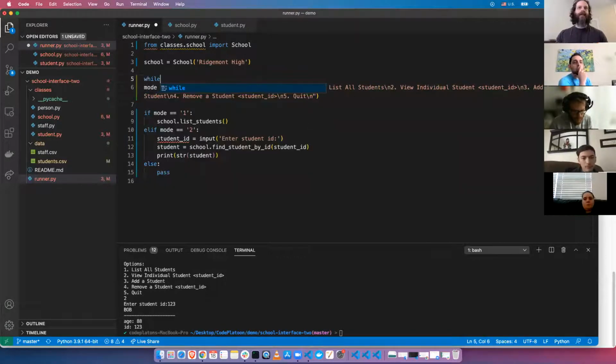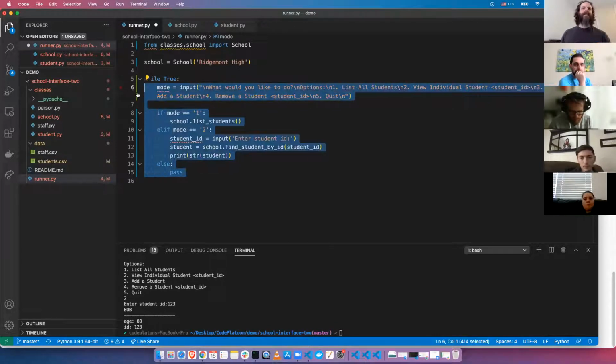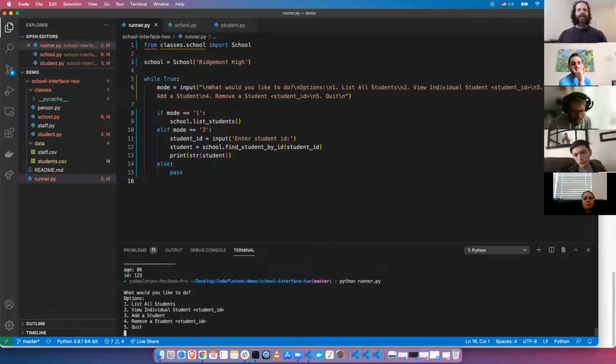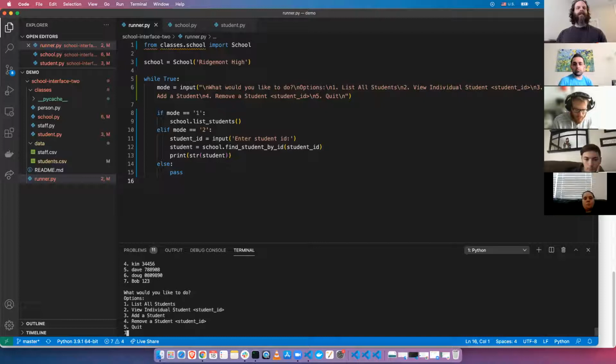So while true. We'll just wrap all of this in a while loop. And so this should run. We'll go ahead and see if this works. So this is an infinite loop, right? On the one hand, maybe this is a bad idea, but this is just how these things work. It is going to stop and pause, so it's not going to keep just printing stuff out over and over again, but we are stuck in an infinite loop right now. If I do 1, it's going to print everything out and then immediately go back and start doing everything again.